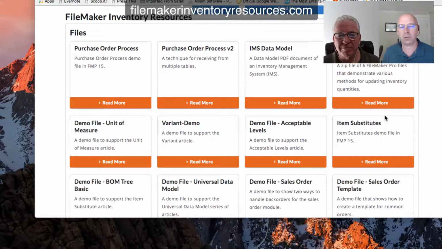And that's how all of these demo files are, to help the user get his or her head around one way of doing something like this. And that's what I try and emphasize. These are examples of one way of doing it. There's lots of different ways. In fact, some of your demos have more than one way in them. Yeah, that's true.